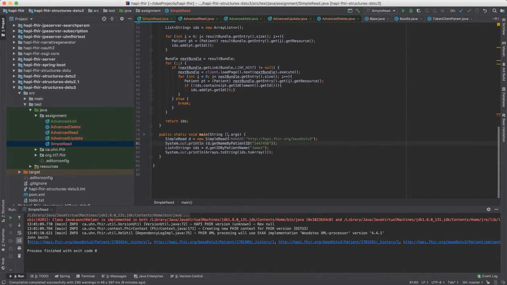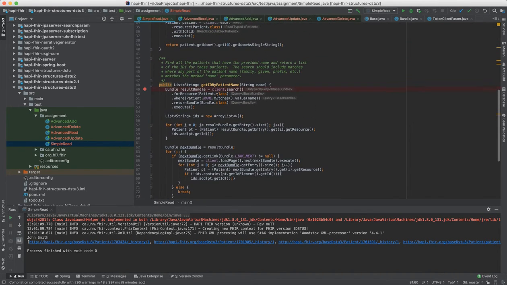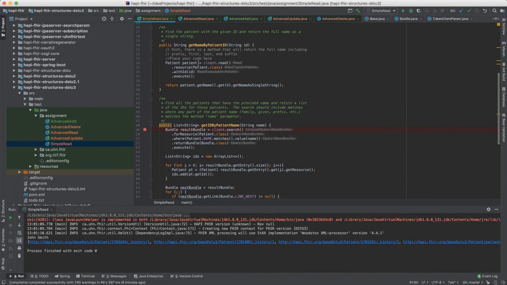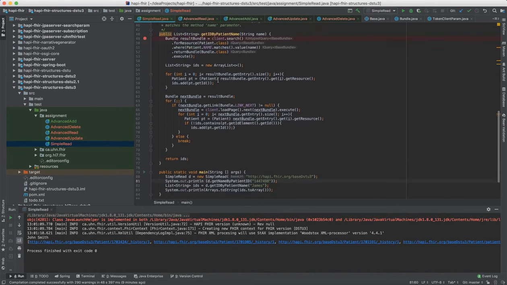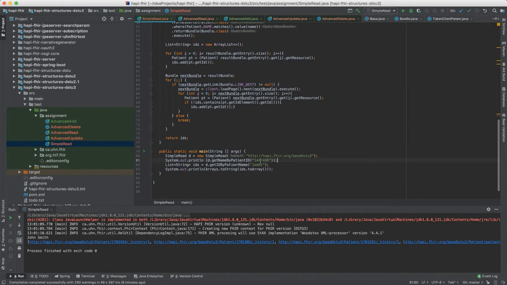And then I write my own main method here to run each method locally and test it out to make sure they're working as expected. So to test get name by patient ID, below here, I input a sample ID of the patient, and I wanted to see if the program returned the correct patient name.